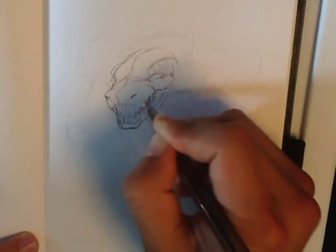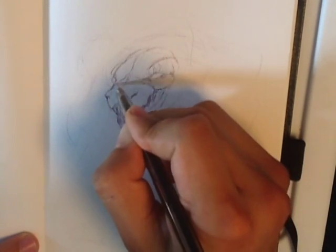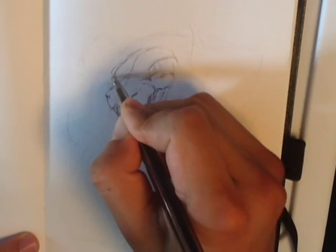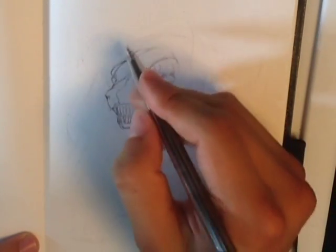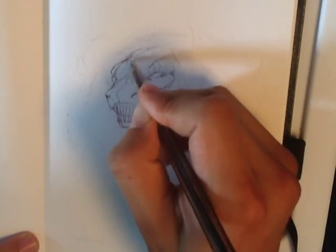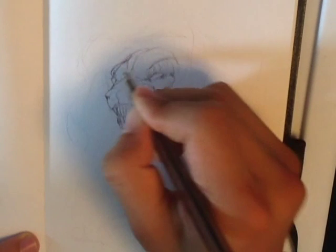You don't particularly need anatomy, I guess. I mean, I guess you do need anatomy every time you draw something organic, but I don't feel like I'm super concentrating on it. Trying to fix his bumps on his head. Make him symmetrical. Alright, I'm going to time-lapse again, and I'll talk to you in a bit.